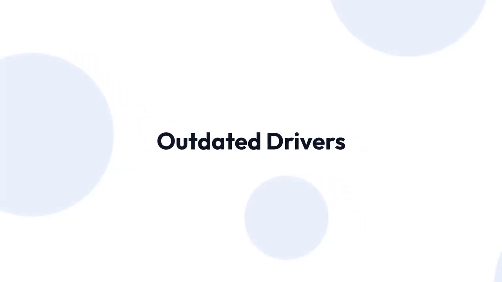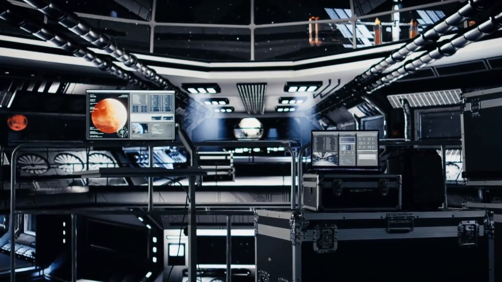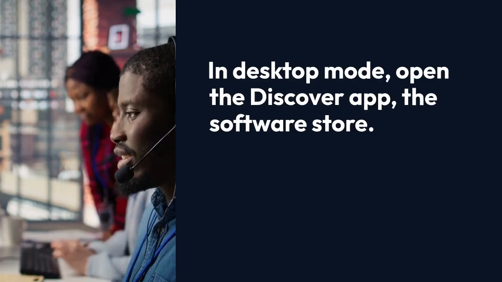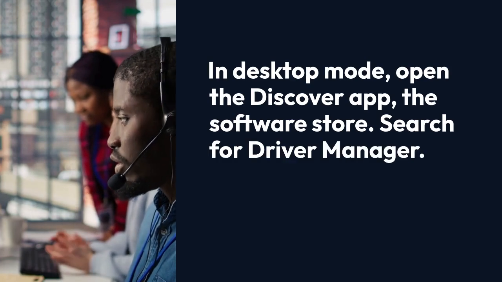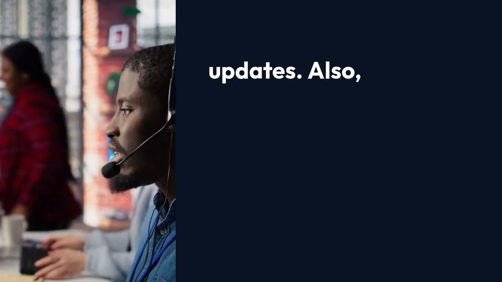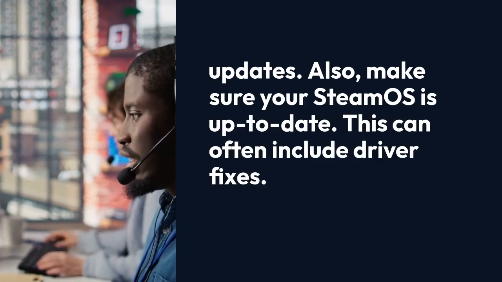A less frequent but still possible issue is outdated drivers. Although the Steam Deck manages its own drivers, it's still worth checking for updates. In desktop mode, open the Discover app, the software store. Search for Driver Manager. Install any available updates. Also, make sure your SteamOS is up to date. This can often include driver fixes.